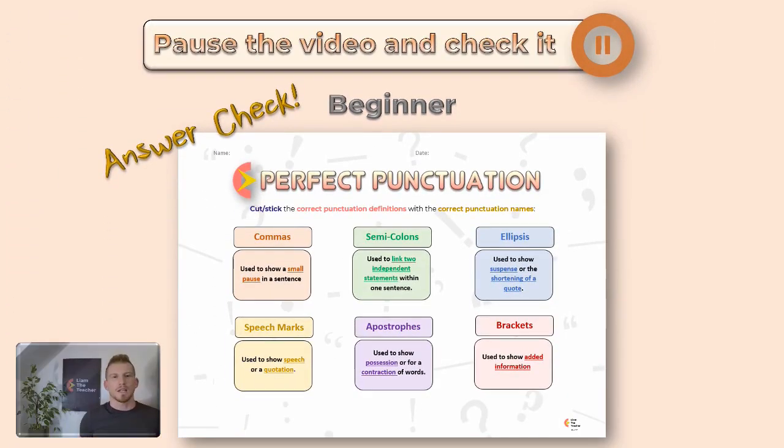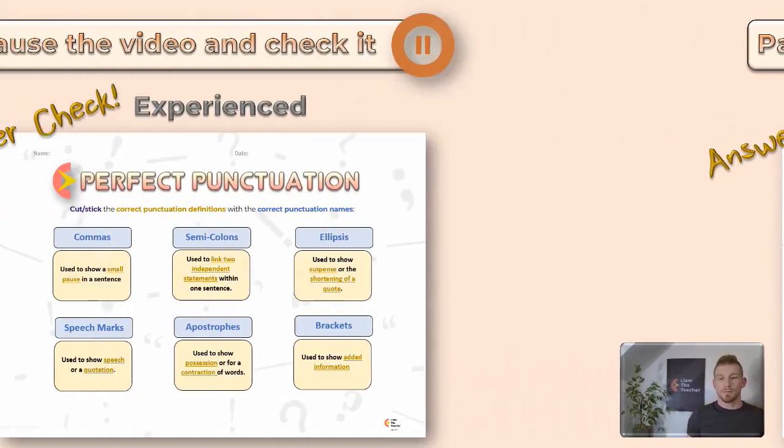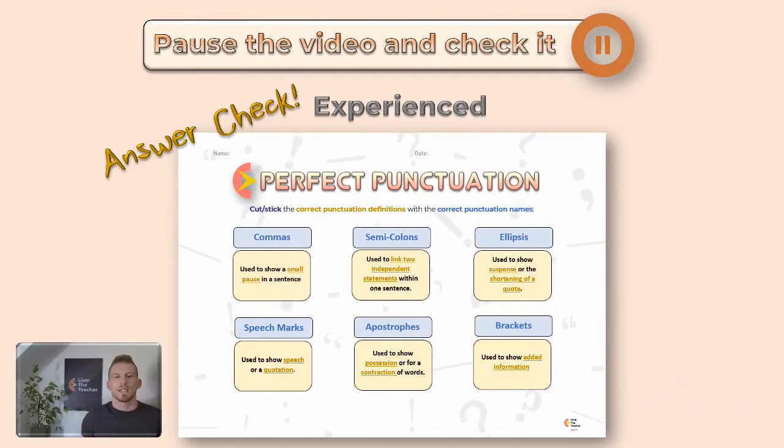Okay, welcome back. As promised, you can see on your screen the beginner level completed version of this activity. You are again invited to pause the video whilst you check those answers. If not, you may continue. Okay, and here is of course the experience level of this activity, the completed version, and you are invited again to pause the video whilst you check those answers on screen. If of course you wish to continue, please do so.